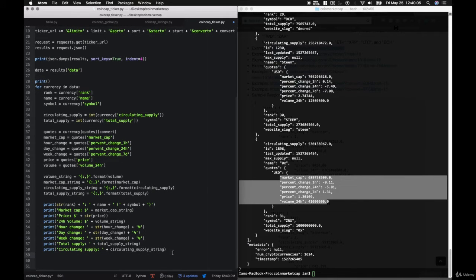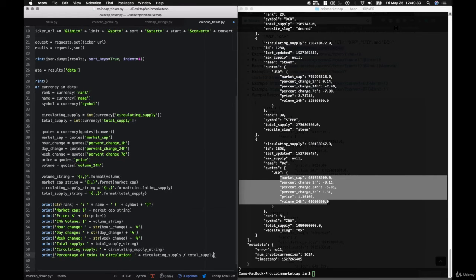Actually, let's calculate this percentage of coins in circulation. We're going to say circulating supply divided by total supply. Convert this into an int. And also needs to be finally typecasted as a string.